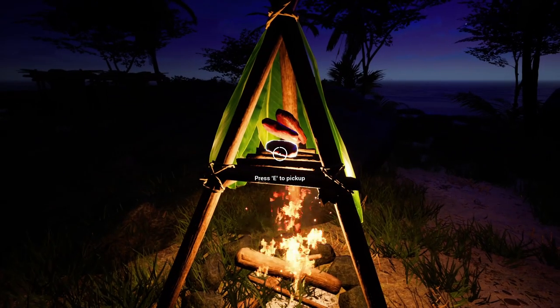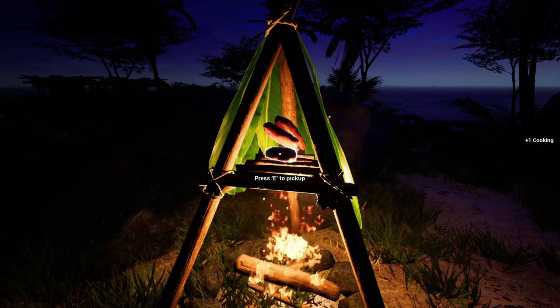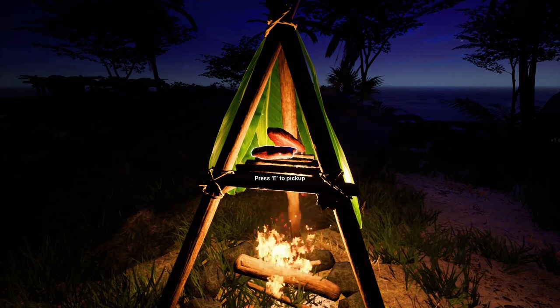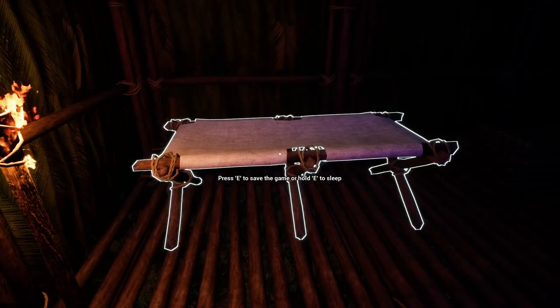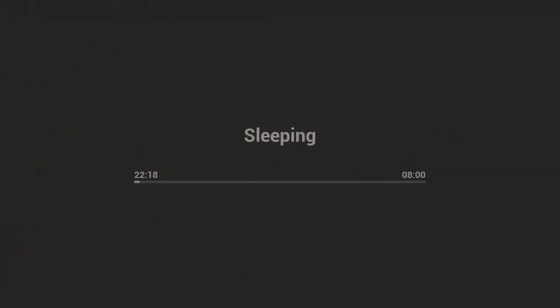I thought I pressed record like 10 minutes ago. It didn't happen, forgot to do that. The idea is, I just came in here. We had a boar. It kind of messed me up. I used the bandage. It's dark. You cannot see a thing. Let's sleep for the night. No, not like that. Hold E to sleep.